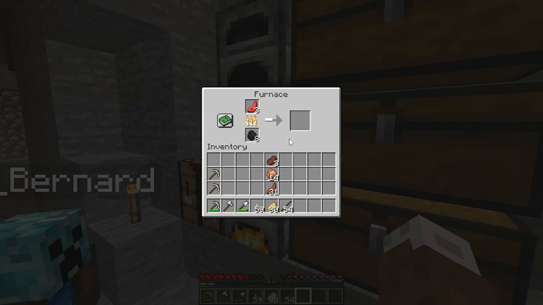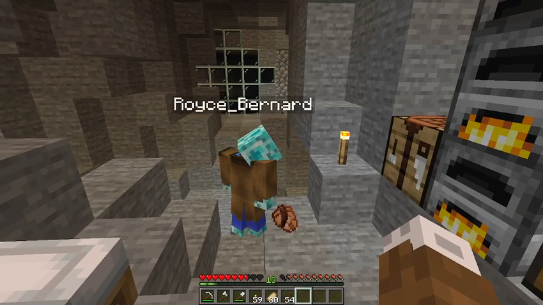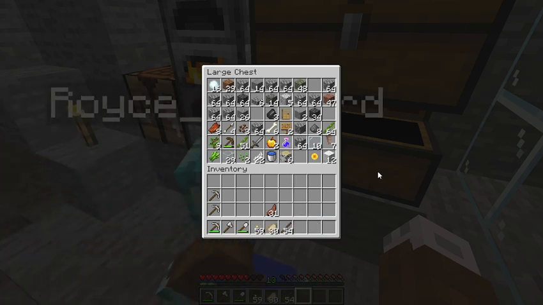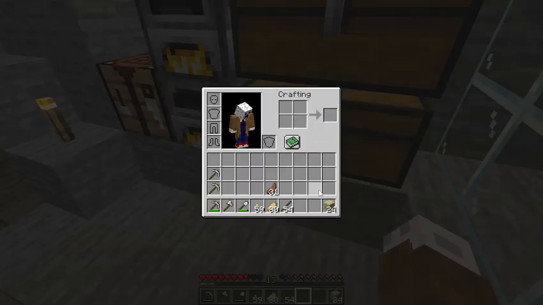Okay, 42 torches. Here's some food. I have plenty on me, so if and when you run out, I can give it to you. I am gonna have over a sack of two different foods. Nice. So we're gonna be good in that department. I'm just getting some sticks going.